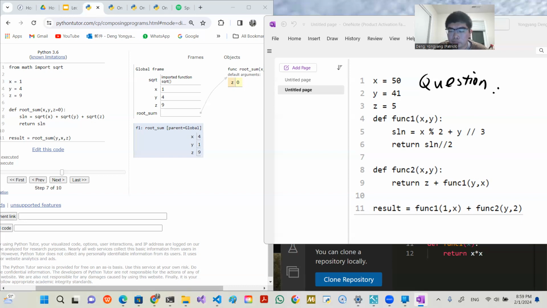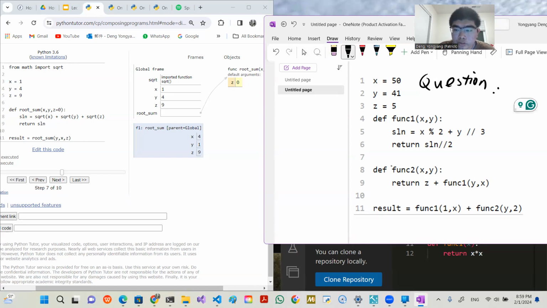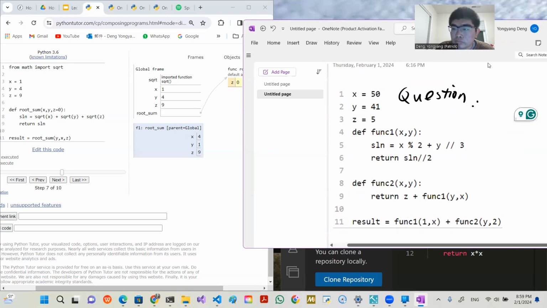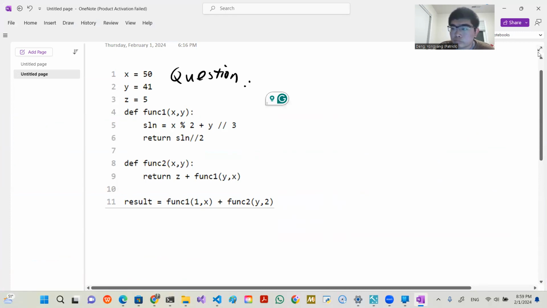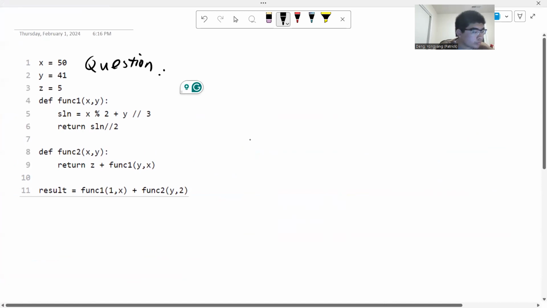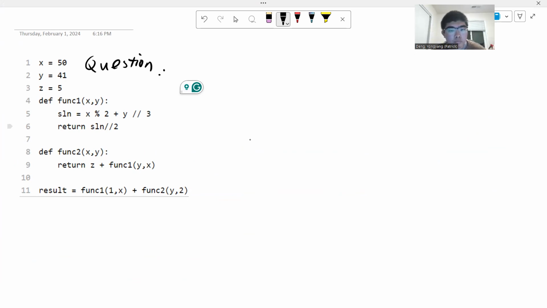There are many modulus and floor divide operations here, so maybe people get confused. All right, okay. Let's do the problem together.